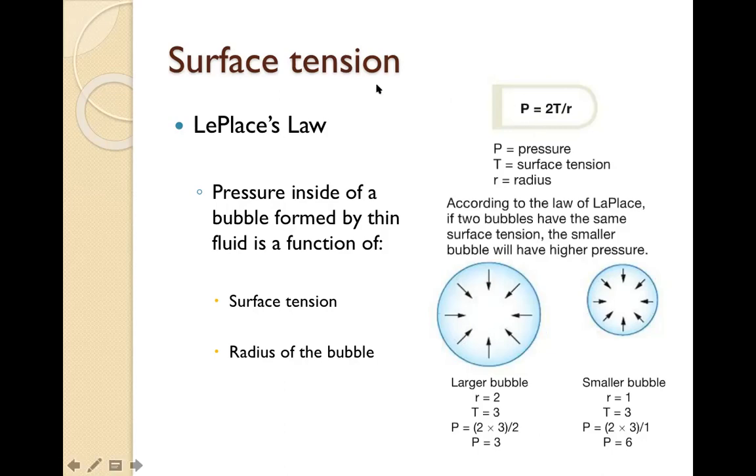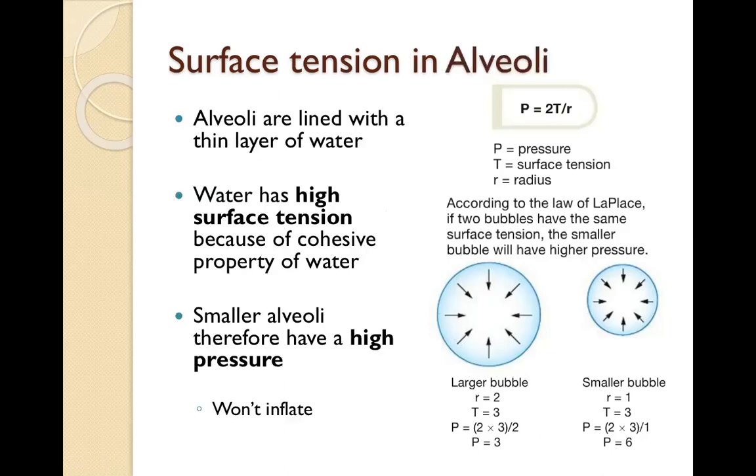It creates the problem of, how do we ensure that all of the alveoli in our lungs are going to be inflating with the exact same amount of air? And so there is a substance within our lungs that is created that helps us do that. This slide is just describing that all of our alveoli have a thin layer of water, and water has an extremely high surface tension.